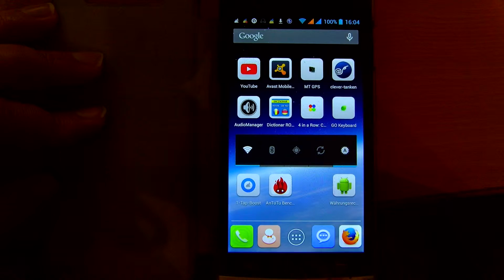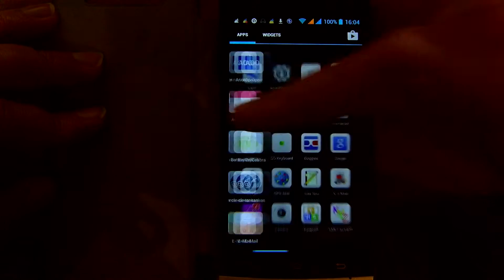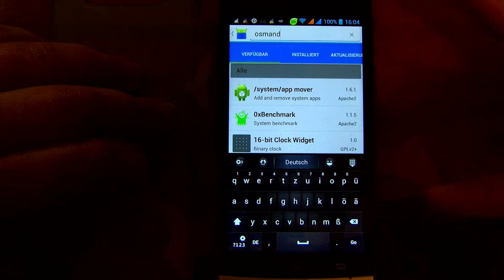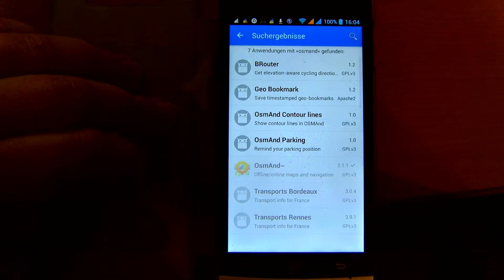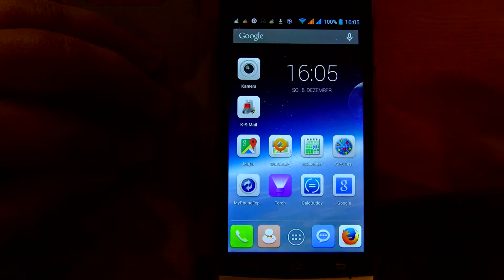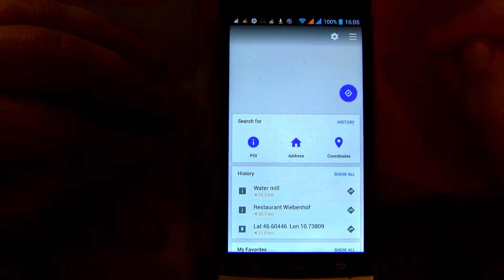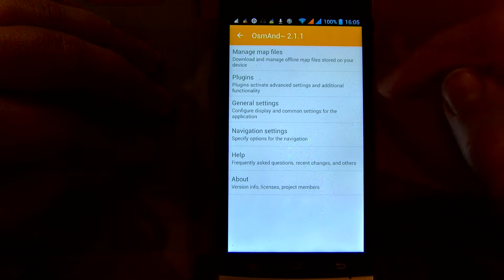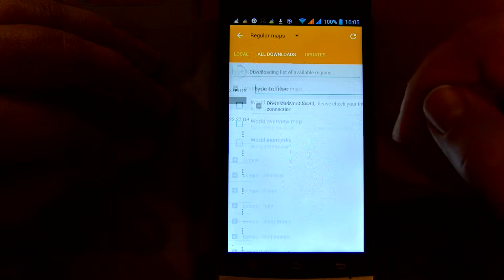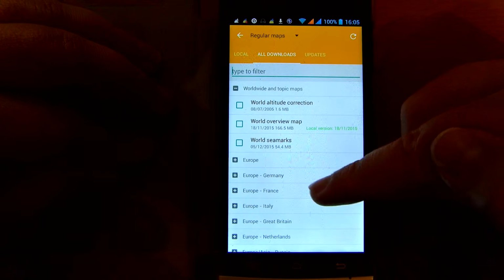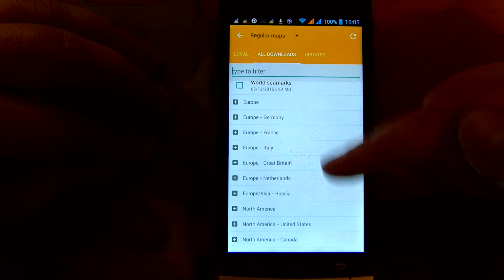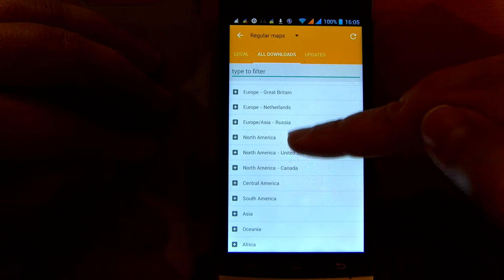After that, start this app and search for OsmAnd tilde. This is the free version with the tilde. The paid version without tilde should be available for Apple devices too in the App Store. After installation of this app, go to the settings and install the maps that you want. They are available for the whole world and are identical to the OpenStreetMaps. From time to time there are updates of the maps that you can also download for free.